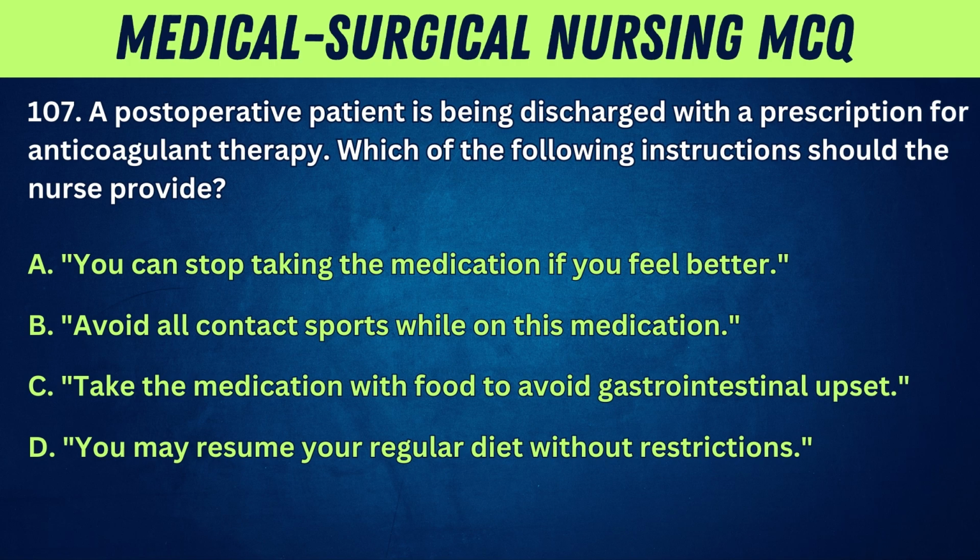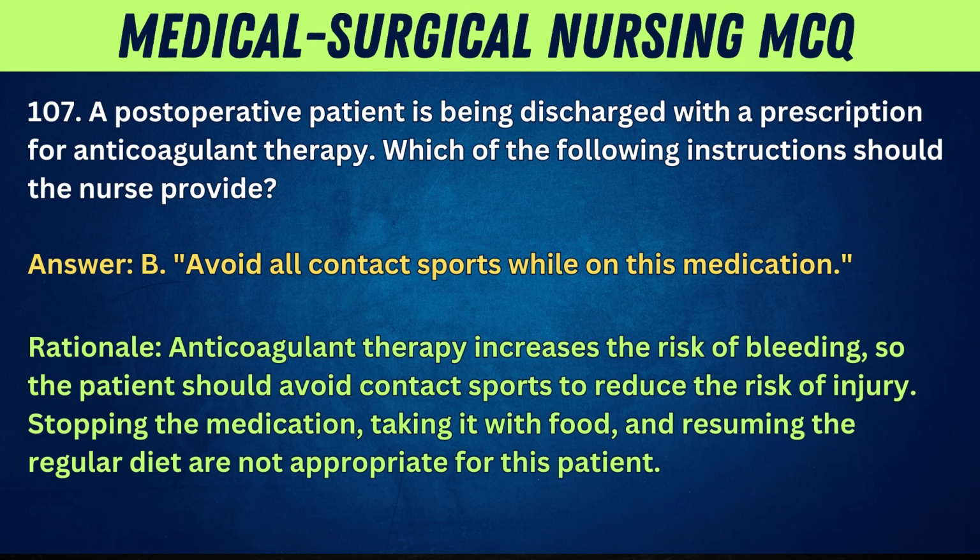A. You can stop taking the medication if you feel better. B. Avoid all contact sports while on this medication. C. Take the medication with food to avoid gastrointestinal upset. D. You may resume your regular diet without restrictions. Answer: B. Avoid all contact sports while on this medication. Rationale: anticoagulant therapy increases the risk of bleeding, so the patient should avoid contact sports to reduce the risk of injury. Stopping the medication, taking it with food, and resuming the regular diet are not appropriate for this patient.